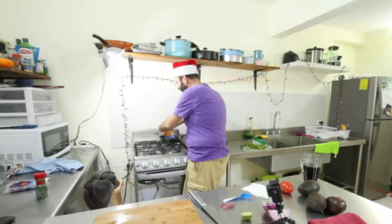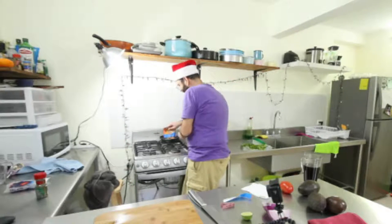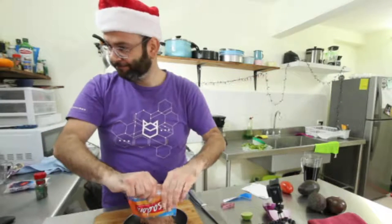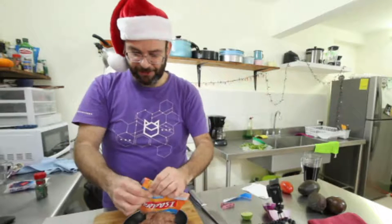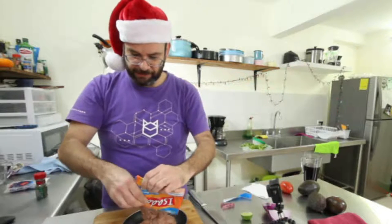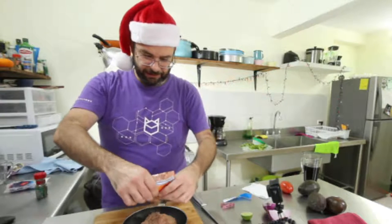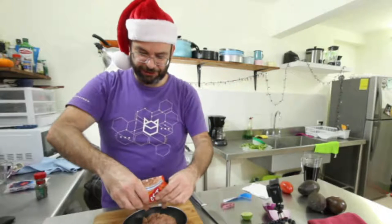Since these beans get eaten a lot here, they sell them in these little convenient packages, as you guys can see here. You just open it and get as much as you need out, and that's it. Here we're gonna take the whole thing out because we're gonna eat it. Again, this is part of the main dish.